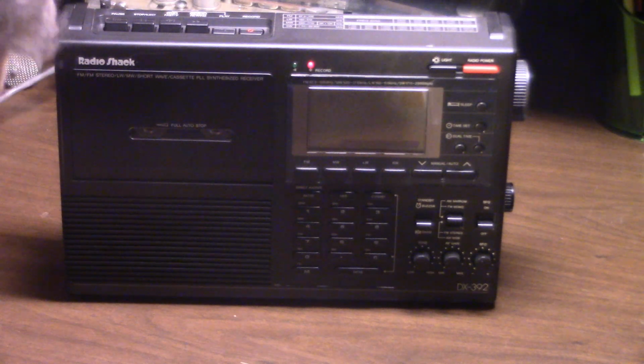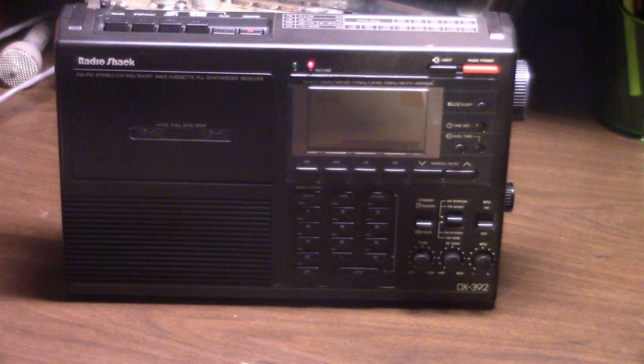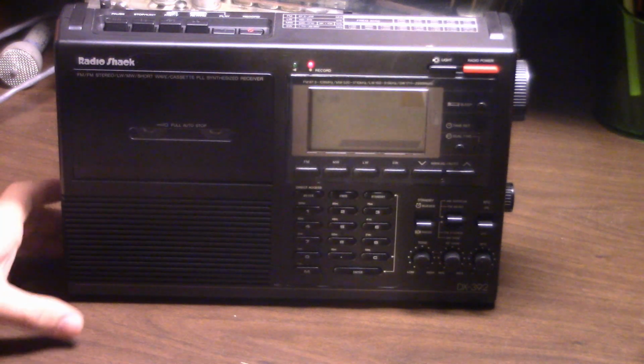Let's try the built-in mic. This is a built-in microphone recording test on the fluttery cassette recorder of this radio. Let's see how this comes out.